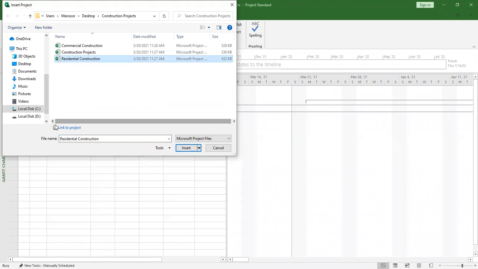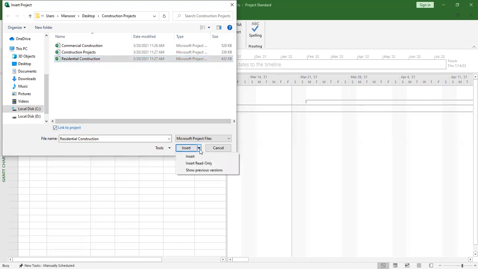Do you see this checkbox that says Link to project? It's for when you want to link both projects back and forth. If you link them back and forth, it means that if changes are made in the master project, they will reflect back in the child project. If changes are made to the child project, they will reflect in the master project. But in case you don't link them together, that will not be possible. You will not get the modifications, and it will not update automatically. So we have to ensure that this is checked.